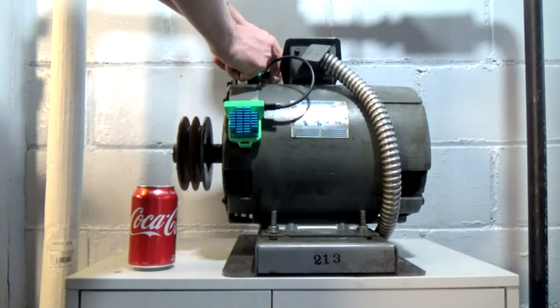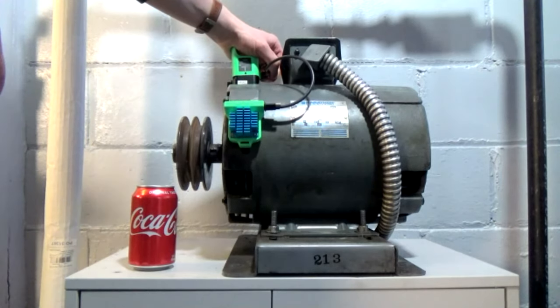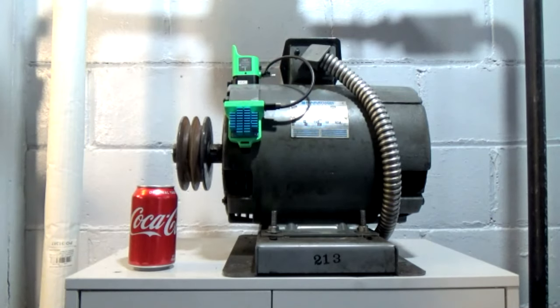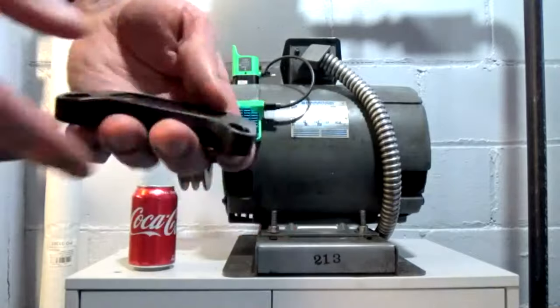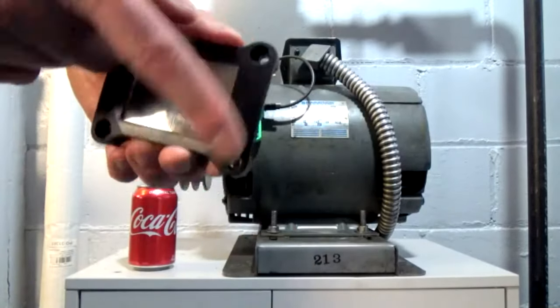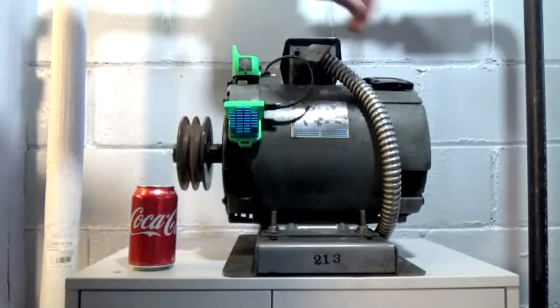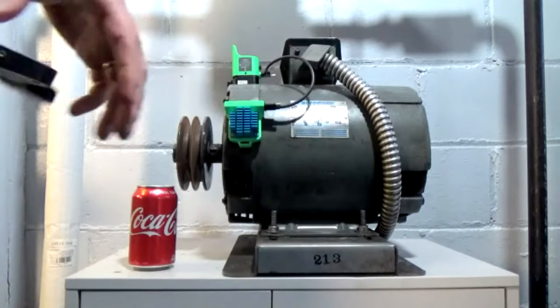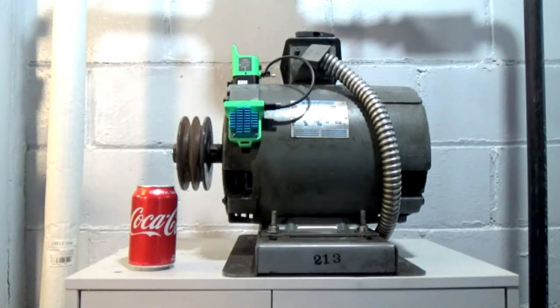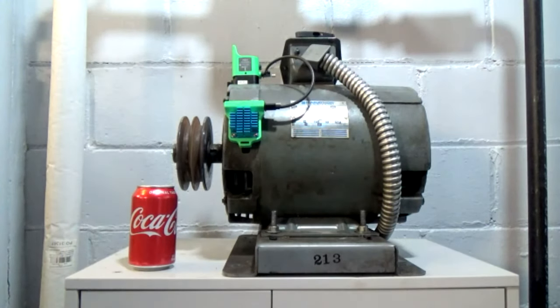I'm going to connect this up. Now if this motor is hot sometimes and cool other times, we can also bolster with a solar cell. Here's the solar harvester — it's about the size of a playing card, maybe half the thickness of a deck of playing cards. There are holes in the corners we can use to zip tie or screw it in, but it's also magnetic. It has the same USB-C pinout we use elsewhere, and you can actually daisy chain another cable to have both harvesters together at once. So that's the physical aspects of the solution — what it looks like to install one. We can put dozens of these out in a day with one person, hundreds if we have small teams, and within just a few minutes — in the amount of time I've been on this camera view — if we had that thermoelectric generator hooked up on a warm motor, we'd already be streaming data to the cloud.